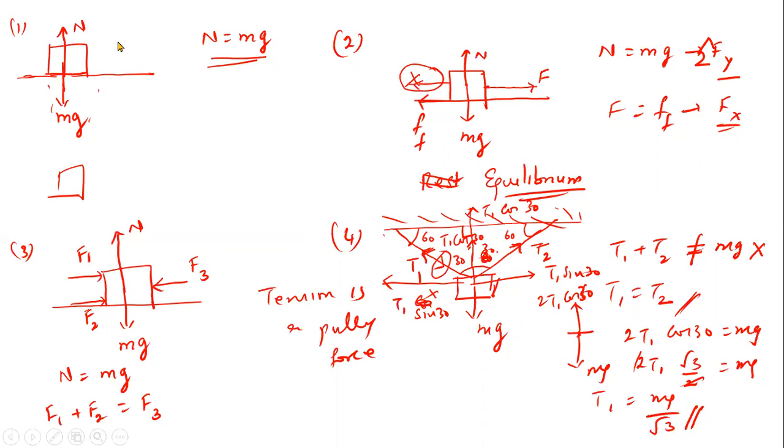Towards it, we took one example wherein the object was at rest on a horizontal table. Then we looked at when a force was applied and the object does not move. Again, the object is in equilibrium. Then an extension of the same problem, wherein one force was pulling, two forces were pushing, and one force was in the opposite direction. So this also we discussed.